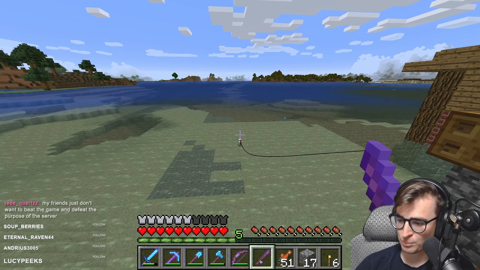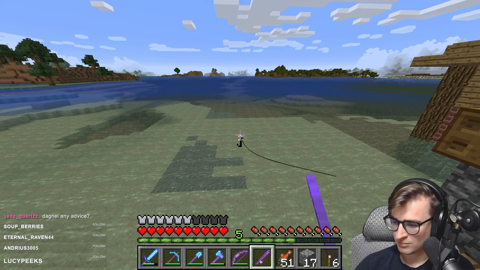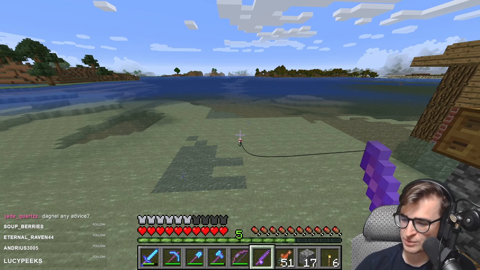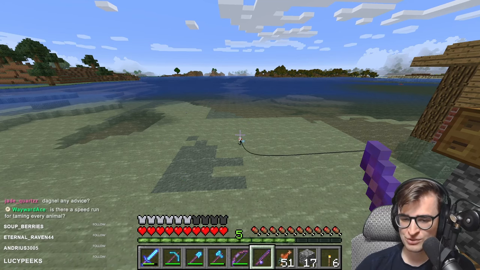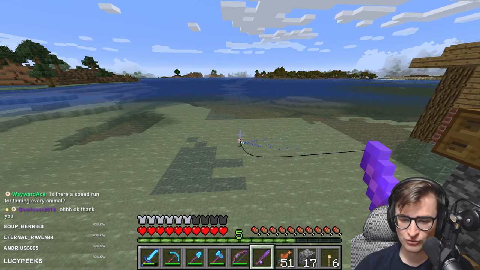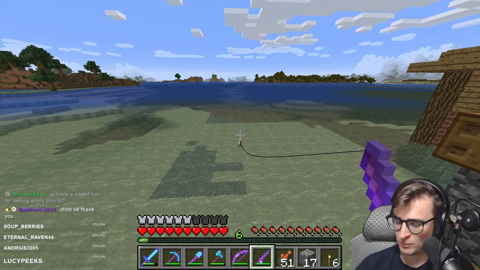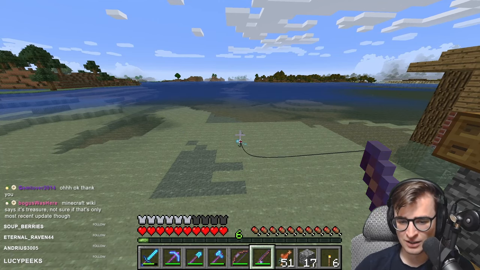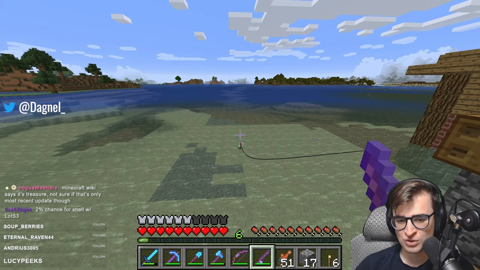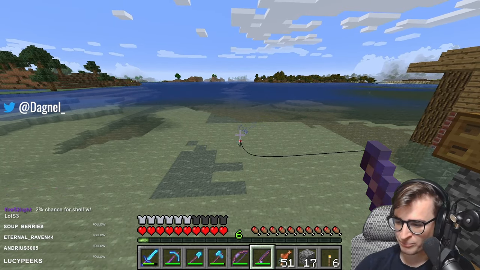And defeat the purpose of the server? Wait, what? Any advice? My friends just don't want to beat the game and defeat the purpose of the server? Well, on one hand, your friends shouldn't be enforcing how other people play the game. On the other hand, if the purpose of the server is to be a creative building server, then, I don't know. Maybe their goal isn't to defeat the dragon.